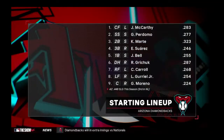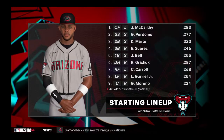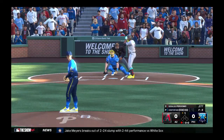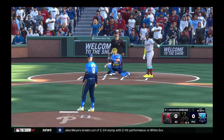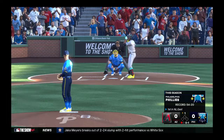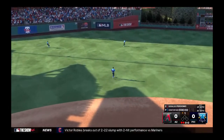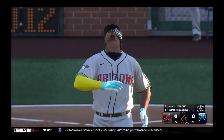Let's take a look at our lineup. This team can really pile up the runs, Chris. They're among the top teams in scoring this year. Yeah, and when you can get a lead and be out in front, it really changes what that opposing manager can do with the bullpen. And on top of that, it helps your own pitching staff. It gives them more margin for errors. So instead of pitchers squeezing the ball, trying to throw darts and be perfect, they can relax, let the ball come out of their hands, and pitch effectively. So that offense and the ability to score runs also helps the pitching and the defense.